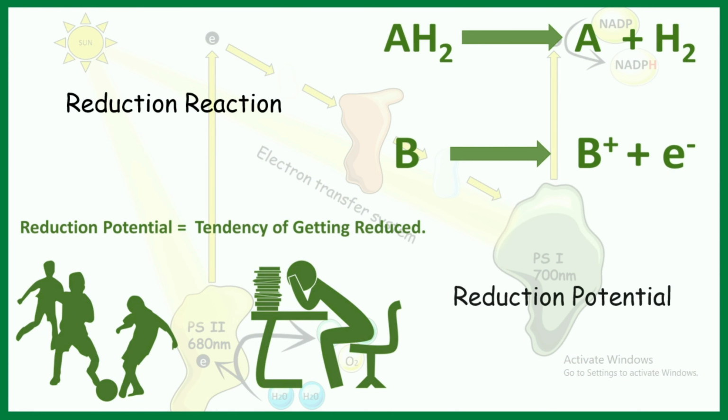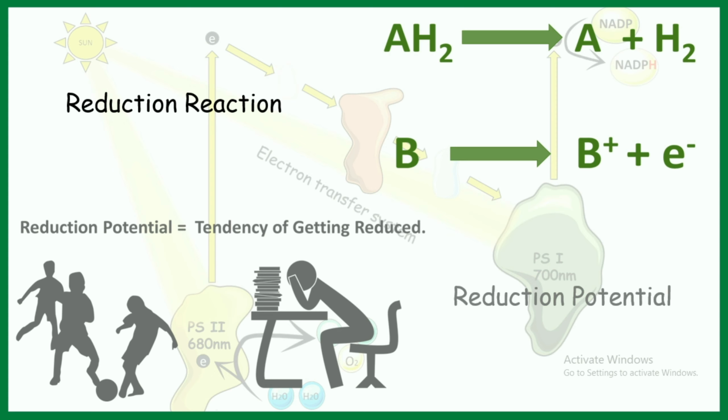Let's come to the reduction reaction first. I hope you all have learned chemistry at some point of time in your academic life, and there you have learned that reduction can be explained in two ways. First, by addition of hydrogen, the classical theory, and by addition of electron, that is the electronic theory. Basically over here both the reactions that I have shown are oxidation processes. To understand reduction, let's first understand the concept of oxidation.